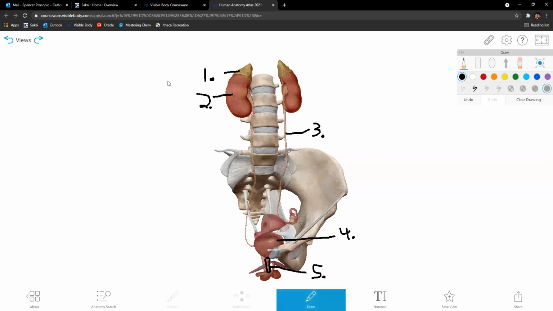Okay, so number 1 is going to be your adrenal glands. You have 2 of them, and they sit right on top of this next structure here, which will be your kidneys. And then the next structure is going to be these 2 tubes here, which are your ureters.